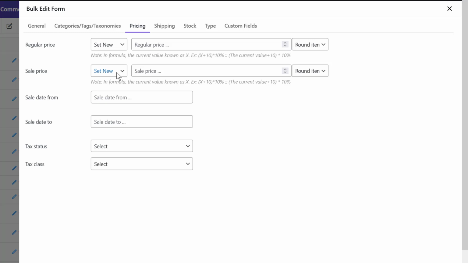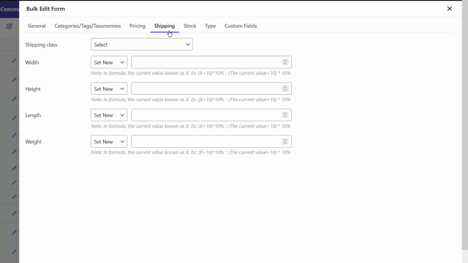Editing fields by a calendar. You can edit the fields by picking a date from the calendar provided in our plugin. Now it includes set date from and set date to. Alright, editing fields by combo box. In the last two fields, which are tax status and tax class, you can choose your preferred item from the drop-down list and apply them to the post and custom posts by clicking on Do Bulk Edit.